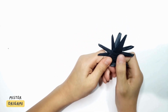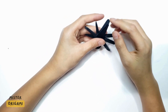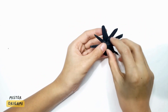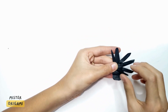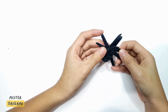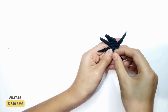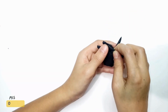These are one of the final two parts of the model. We're going to fold this down, fold it to the right, fold it to the left, and then fold it to the right. Right now, this is our seventh leg. Then you're going to fold it right there, fold it to the left, fold it to the right, rabbit ear it, and fold it down. That gives us the eighth leg.